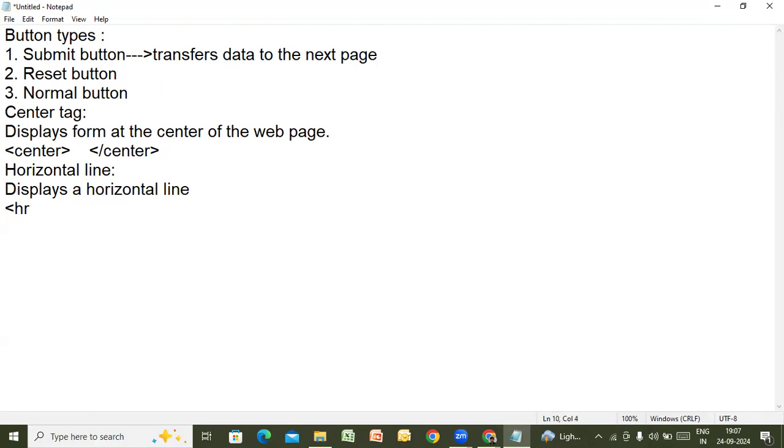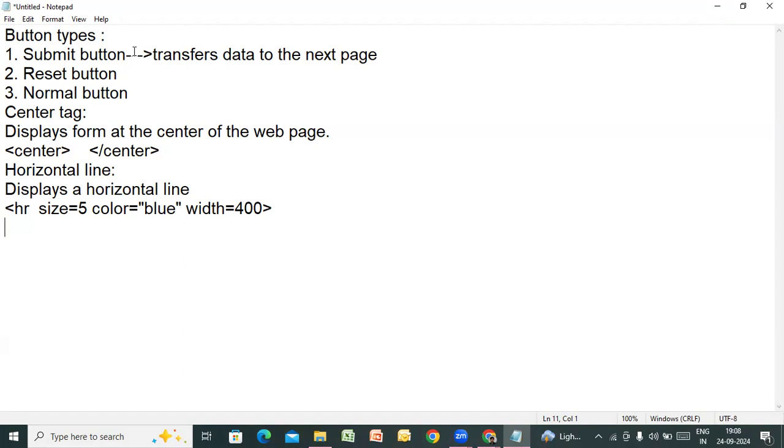HR. HR is the name of the tag. You should remember, it is the horizontal line tag. You can provide some size to that. You can give 5 or 2. Yesterday we gave 2. Day before yesterday we gave 5. You can add some color to that. You can take blue. Yesterday also we did that, right? And then you can provide some width also, let us say 400. Yesterday I gave 500, right? Day before yesterday also we did it. We provided 500 at that time, I think. 400, I think. Yeah.